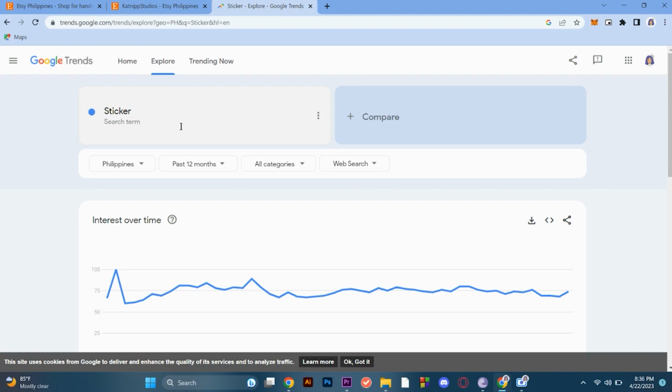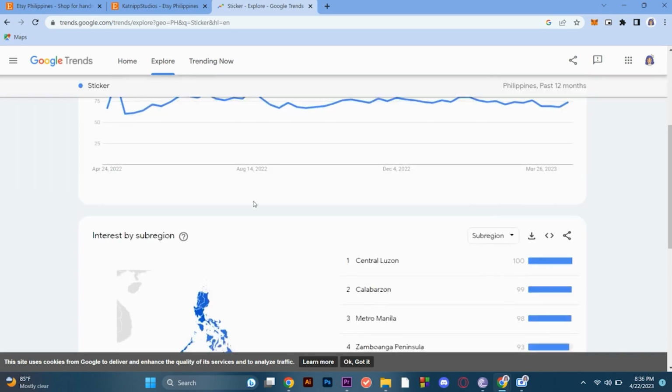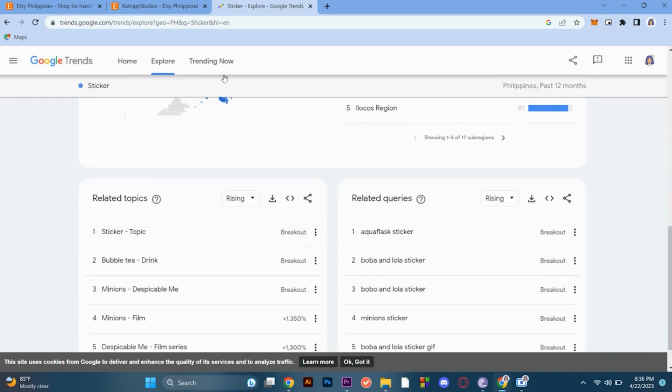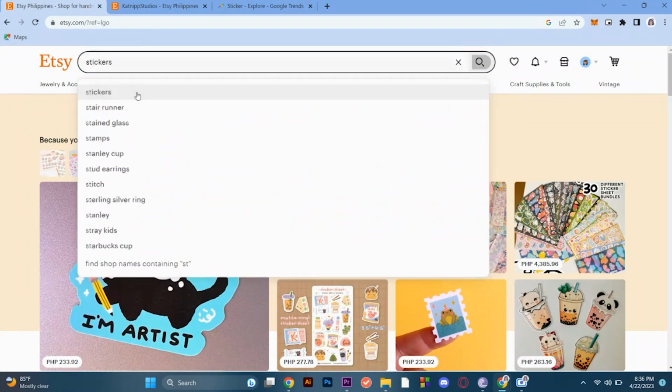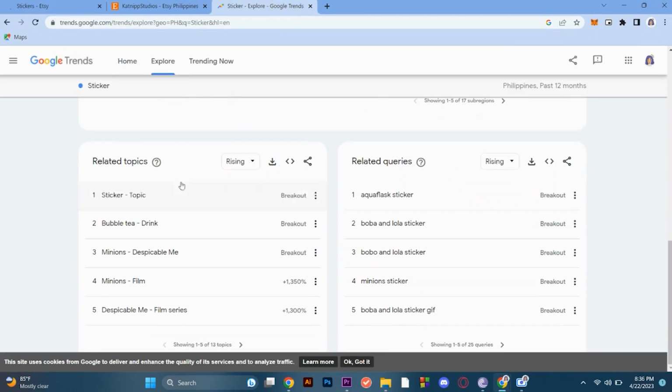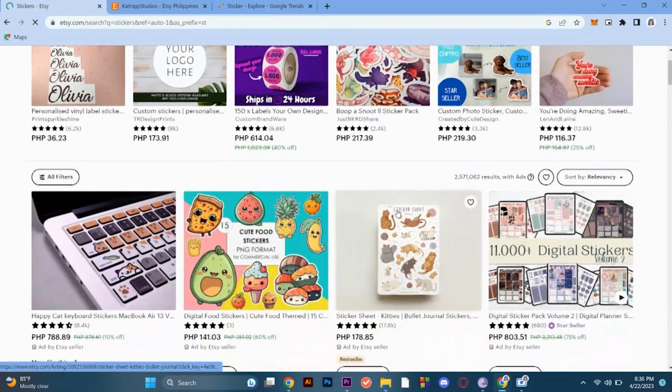Here the sticker topic is rising. So let's see how it's doing on Etsy. As you can see, there is a lot going on for stickers.